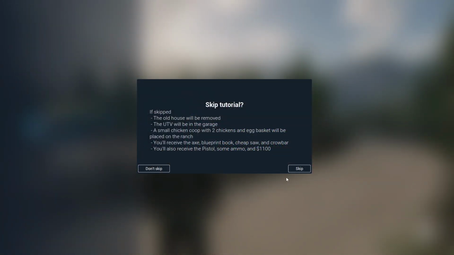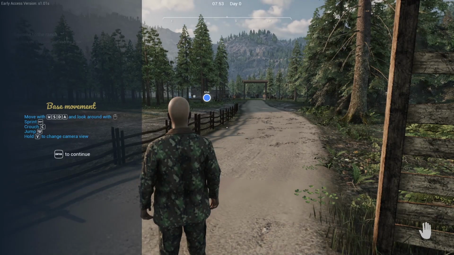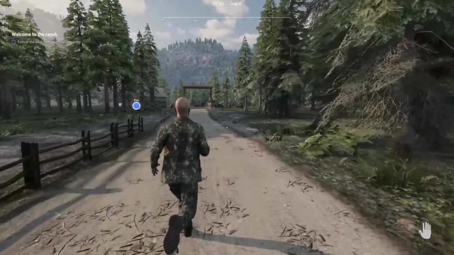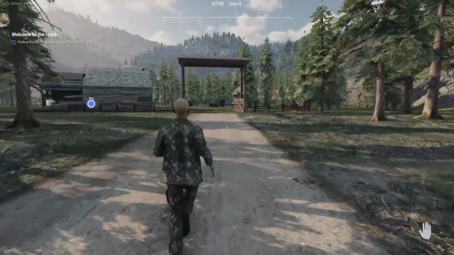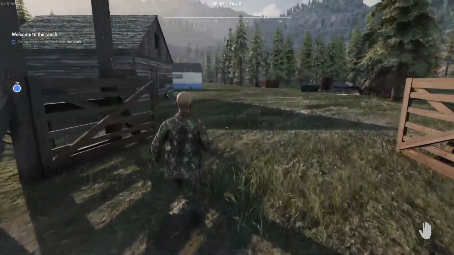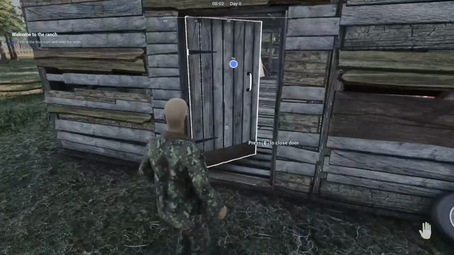Right. We will not skip the tutorial. Okay, it's basic movements. That's all perfect. Got a sprint on. Welcome to the ranch. Here's Mr. Tubal in his camo gear, looking like an absolute weapon. So follow the blue icon and read the letter. Game is stunning now. Love it.